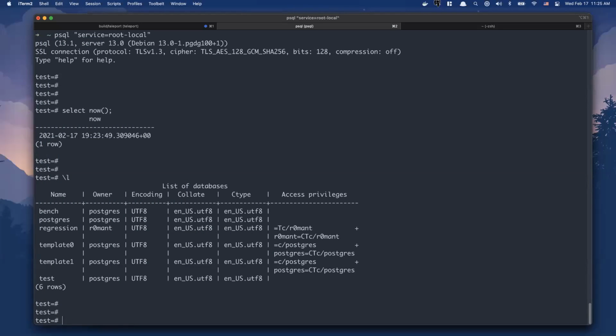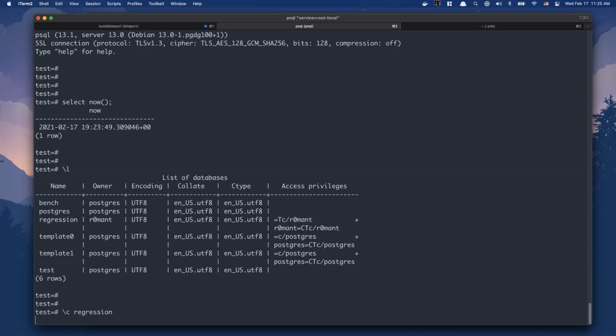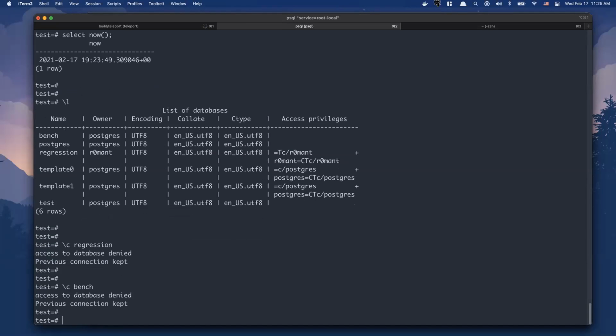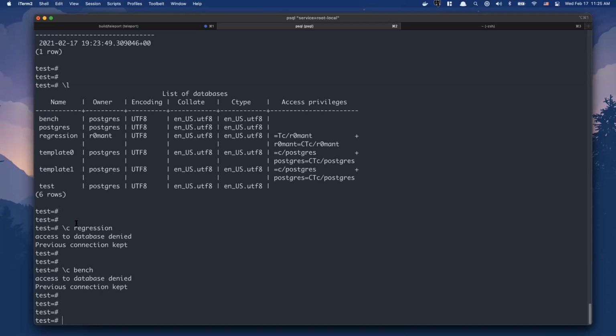Cool. So while I'm still here, let me try something else. You can see that I have a number of different logical databases here. Postgres treats those like completely separate entities, so you have to reestablish the connection if you want to change to a different database. So let's see what happens if I try to reconnect to a database that my Teleport role doesn't have access to, or doesn't allow me to connect to. I can't switch my connection to any of the others from the current database, just because Teleport RBAC kicks in and returns me access denied.